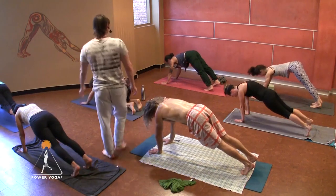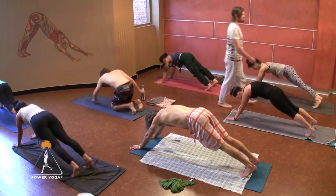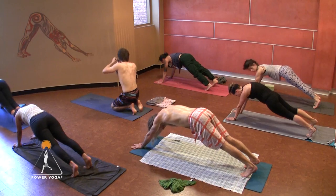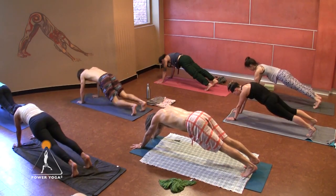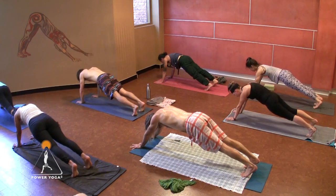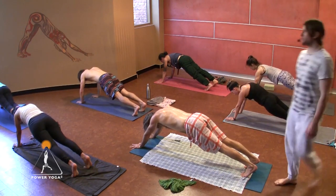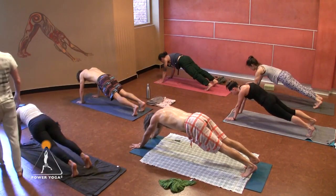Walk your hands forward to any degree that's challenging to you, but in an intelligent way. So you're not gonna get a hernia or something, you know? You can have the knees down, it's fine. Try not to have the hips so high so it's not downward facing dog. If your knees are down, really crawl the hands forward and challenge yourself. We call it calisthenics. The more you breathe, the more it's yogic calisthenics. Good. Feel the core rock solid.